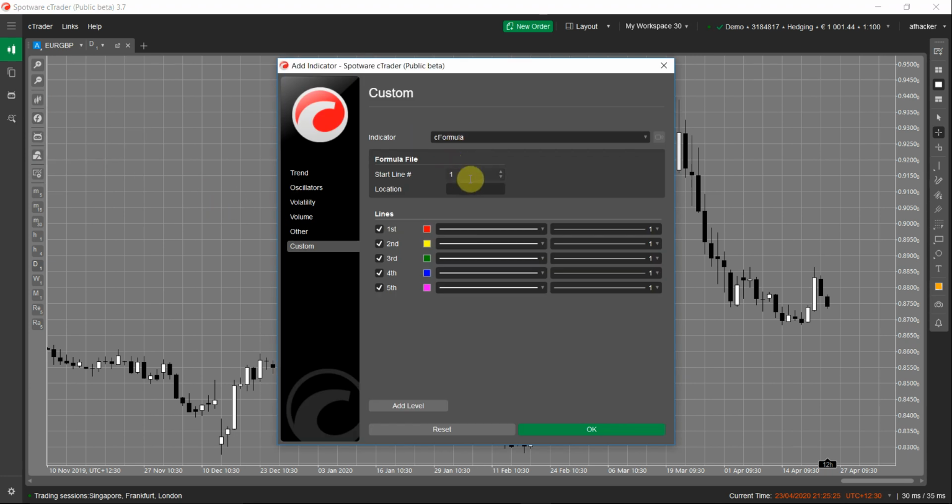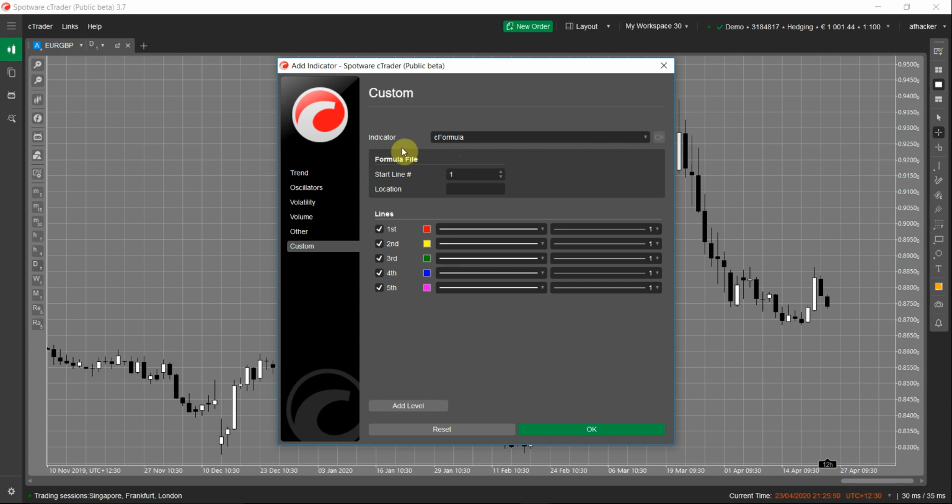Now let's try it. As you can see, there are no parameters for formulas like in the previous version. We changed it because cTrader was not able to correctly manage an instant change of a parameter value, and that was causing the indicator to crash. So instead, we now use a plain text file to get the formulas for the indicator.